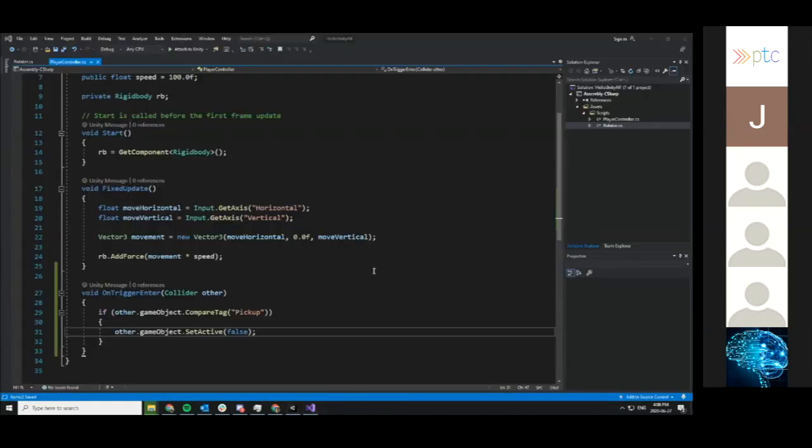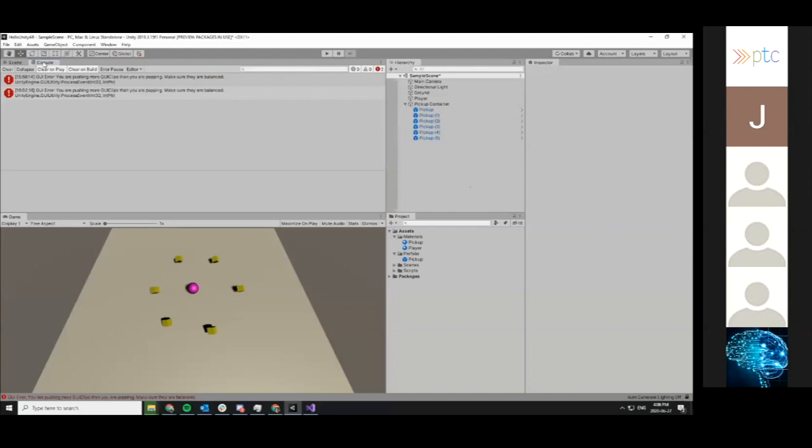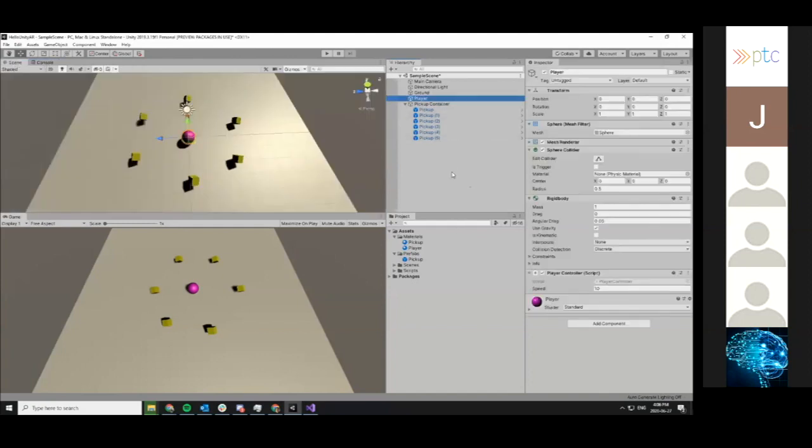And go back to Unity. Make sure there are no errors. All right, sweet. There are no errors. All right, you can check the console. These errors have nothing to do with the scripts. So you can see if an error actually has something to do with it, if it's a compile error, by pressing clear. If they disappear, they're not compile errors, and you're okay. If they're still there, then you need to fix it.